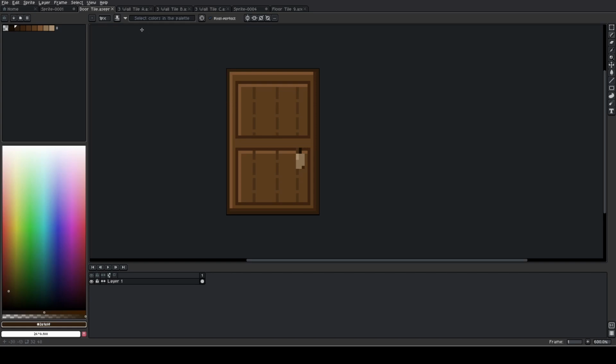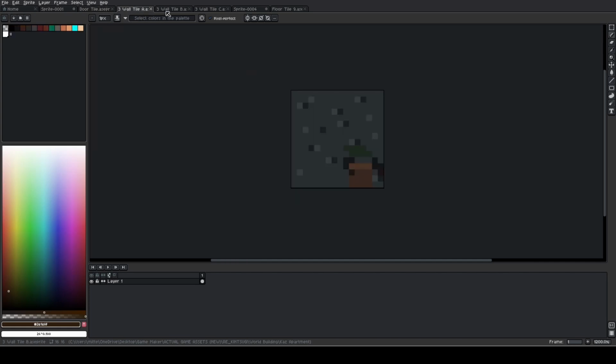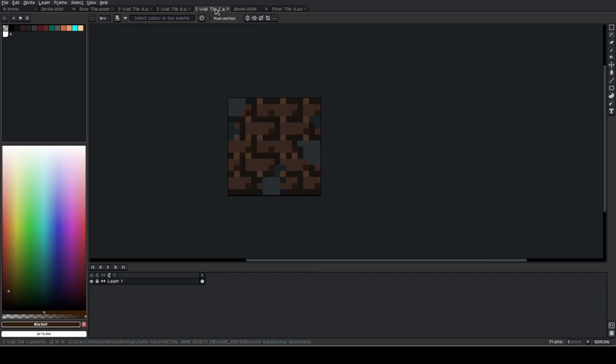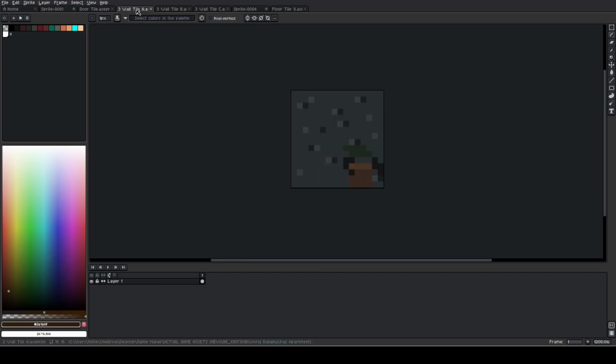What I have since done is I didn't like the red tile that was used initially. I did like the idea of bricks though for the wall. So I decided to play on that a little bit, and I decided to make three tiles for that. So this would be wall tile A, wall tile B, and then wall tile C is showing more of that brick. Because ideally I wanted to make it look a bit decrepit, or worn down.